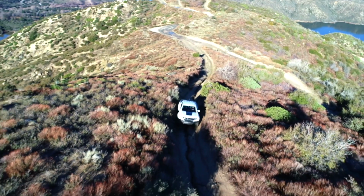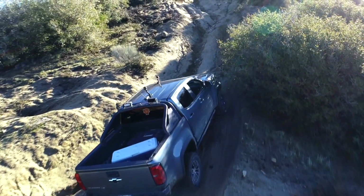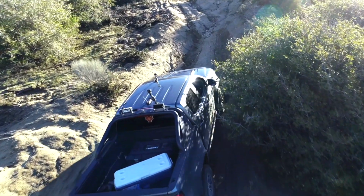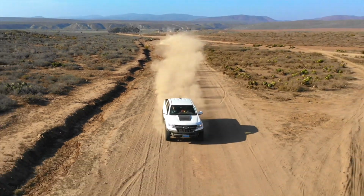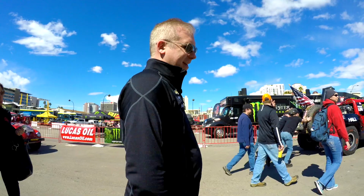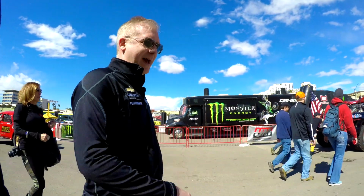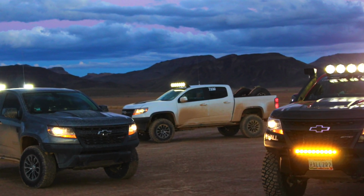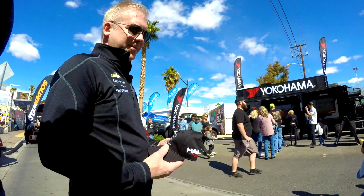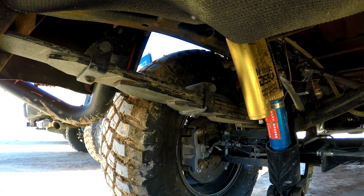For people that want to start building it in stages, that don't have the money to throw it all up front, I think the rear is what would benefit the most. Am I wrong in that, or is there a starting point you would recommend? It depends on what your use is, right? So we have a stage kit, kind of broken up into stages. Ours starts more in the front and works to the back, where you do more of a leveling kit for the front. The great thing about the rear leaf spring, though, is that it is a single rate leaf. So it's just transitional.